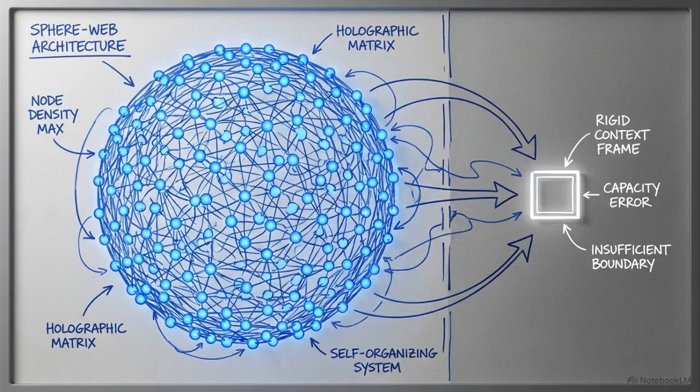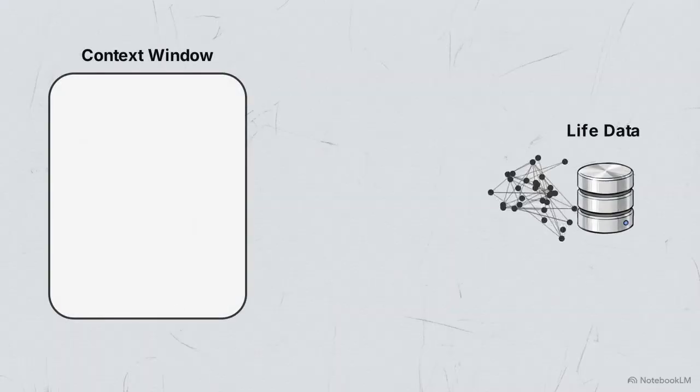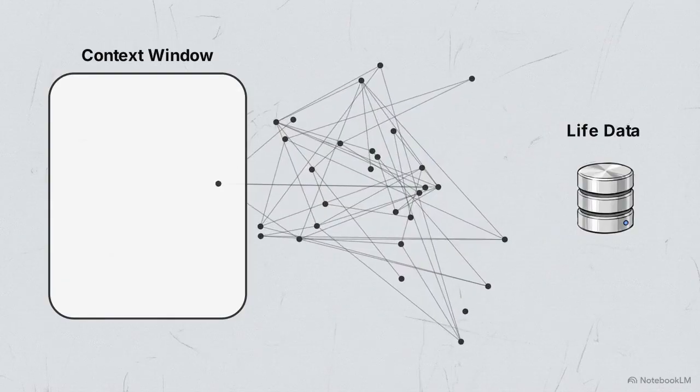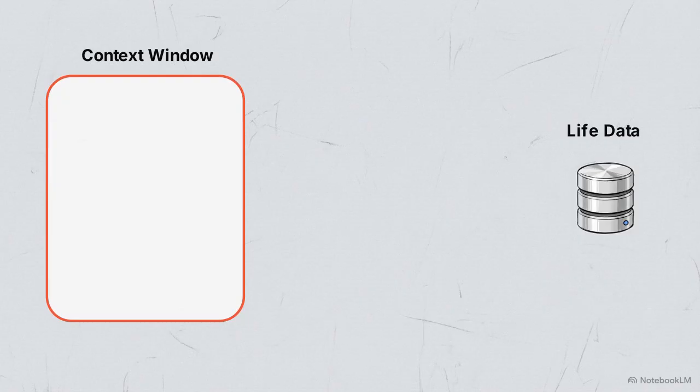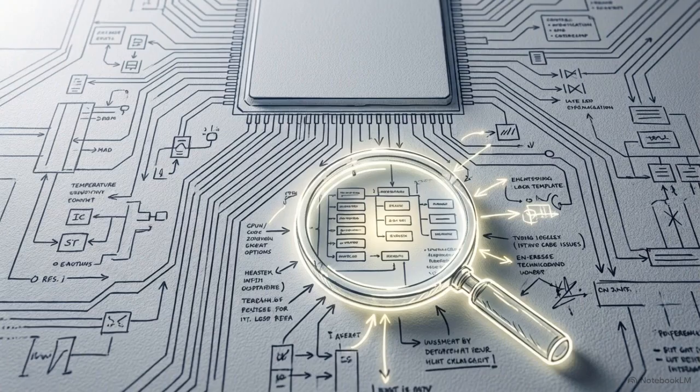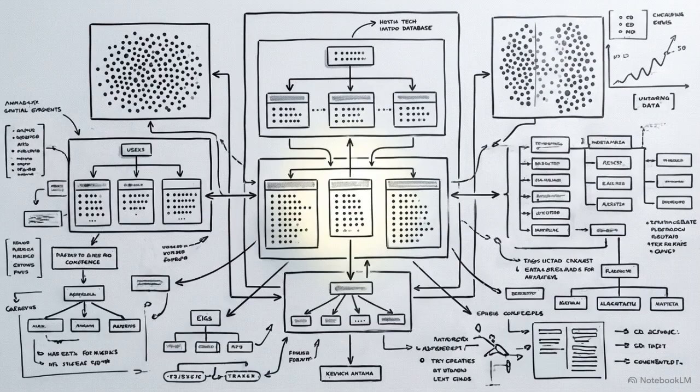Human lives generate near infinite data, but large language models can only hold a finite number of tokens in active memory at any given moment. Here is the bottleneck. If you try to shove an entire unoptimized map of your life into an LLM's prompt, the system breaks down. The context window overflows. The model loses track of crucial details in the noise, leading to hallucinations and degraded logic. Building a lifelong AI tutor depends on the architectural strategy for context management rather than the raw reasoning power of the model itself. To solve this bottleneck, we have to rethink how the data is structured.